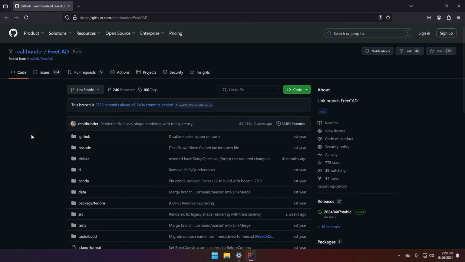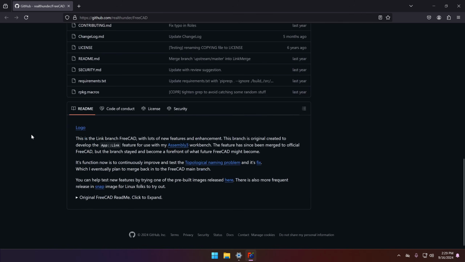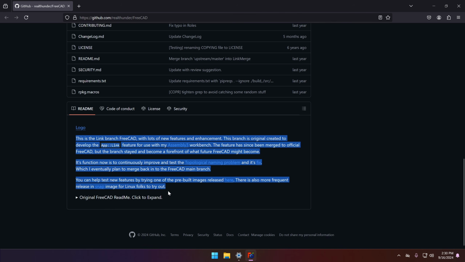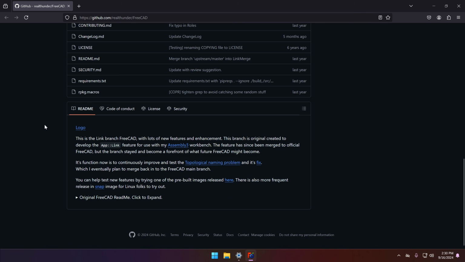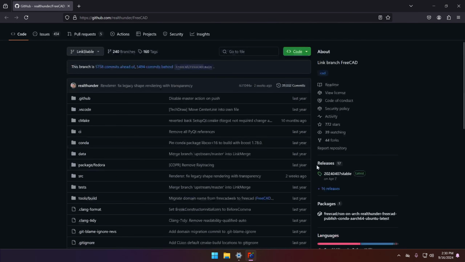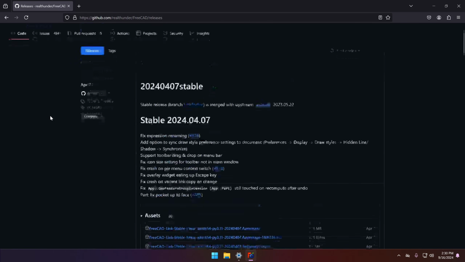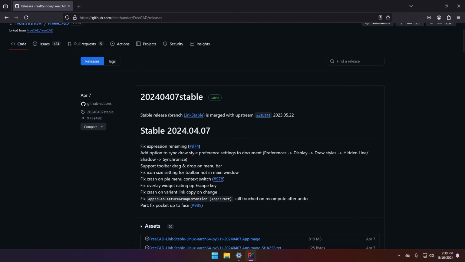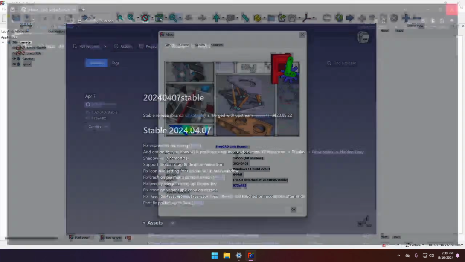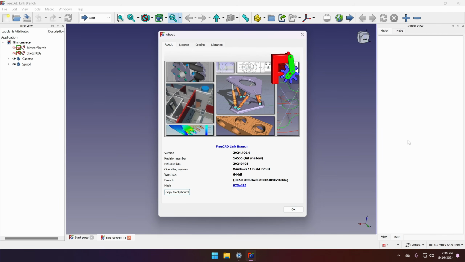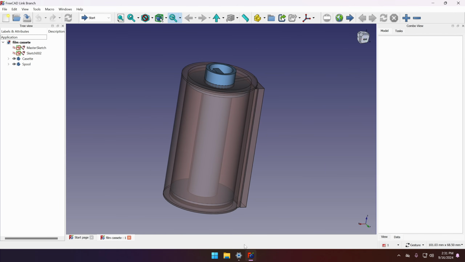What you need to know about this version of FreeCAD is that it started as an assembly workbench first, called Assembly 3. And then it evolved into a full-fledged branch with additional functionality that improves on stock FreeCAD. While Realthunder designed his Assembly 3 workbench, he acknowledged that the topological naming problem is real, and for his workbench to work properly, he needed a solution. So he proposed one. And now, in FreeCAD version 1.0, Realthunder's solution for the topological naming problem is also implemented. So this version of FreeCAD is the source for the fix for FreeCAD's biggest problem.